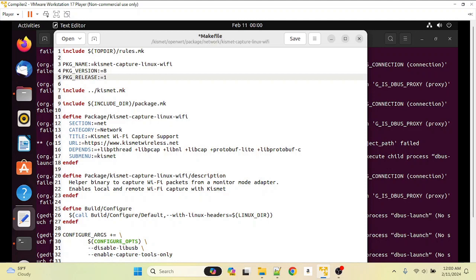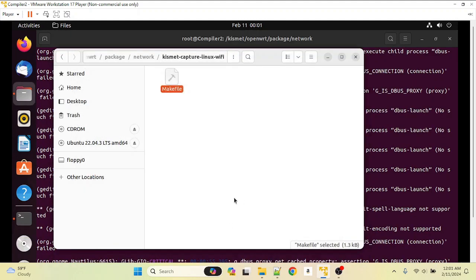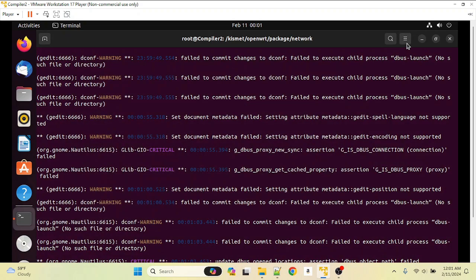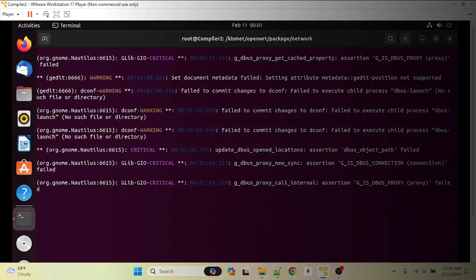Equals 1. I saw that in a custom file somebody else had made as well that I couldn't get working, but what I was able to get out of that was that I need to have a version in there at least, and they also had a release, so I'm going to go ahead and put that in there as well just in case. Control S to save it, close it, and so I use Nautilus for that. I know you can use VI or Nano as well to edit the files, but that's what I did.